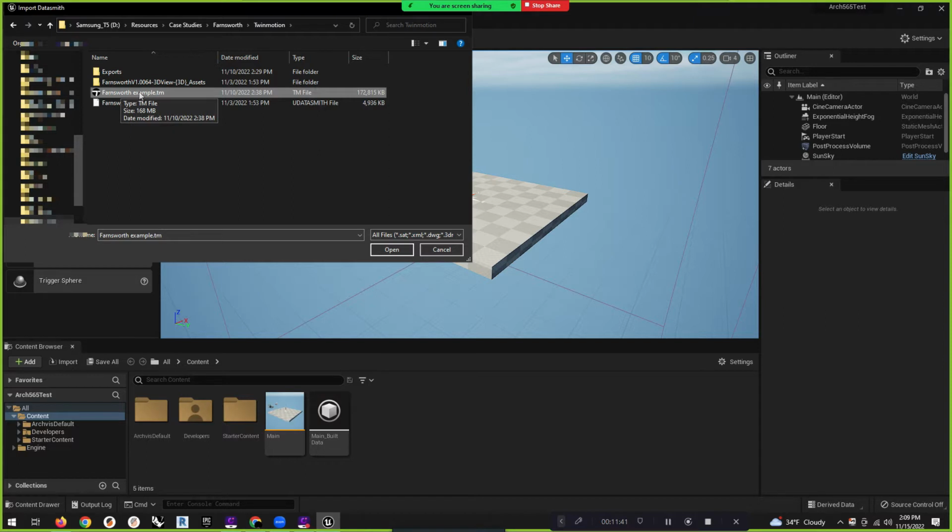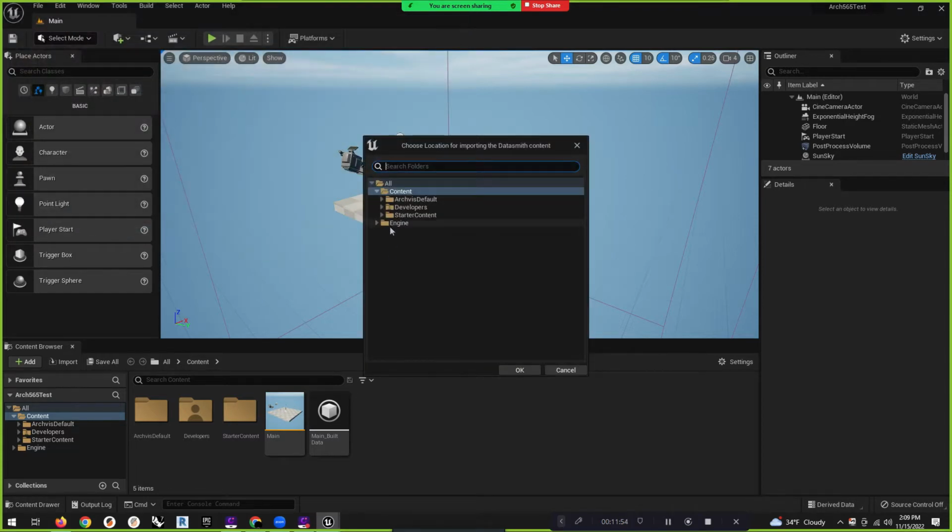In some cases, it might be a good idea to do a save as from in Twinmotion and just call it UE export. But I'm not doing that for this class, so I'm going to open up that, and then I'm also going to come in here and make a whole new file. I'm going to say add new folder, and I did that by right-clicking into this canvas. I'm going to call this Twinmotion, just so that I have kind of a separate container for all of the stuff I'm about to import. And I'm going to say OK.